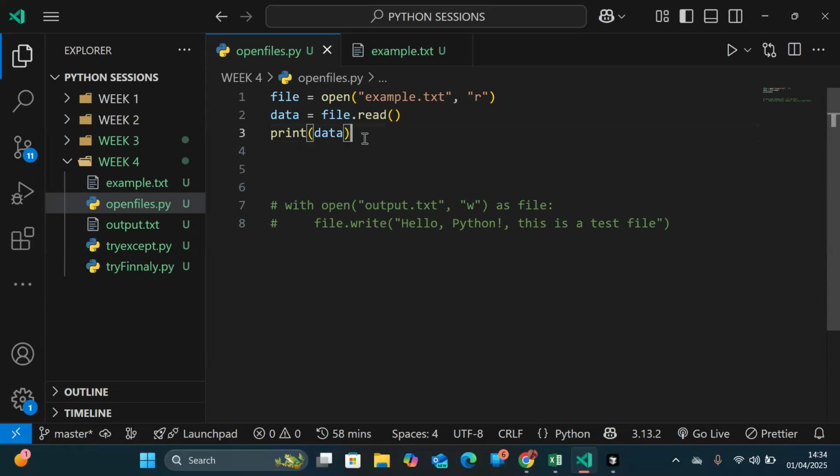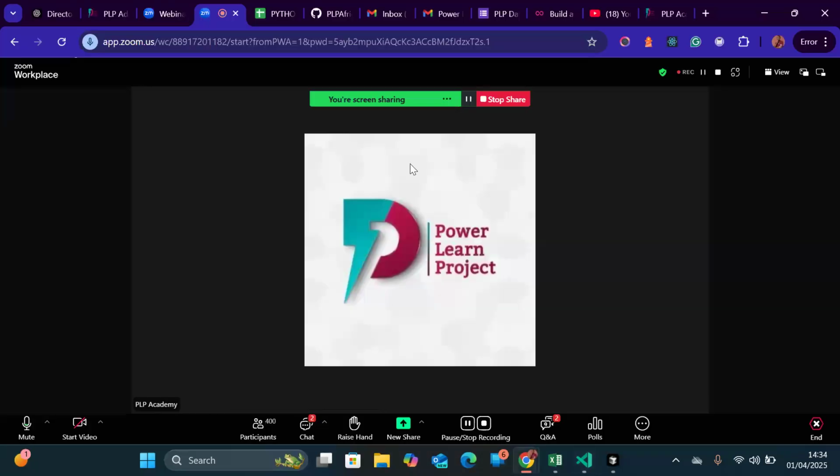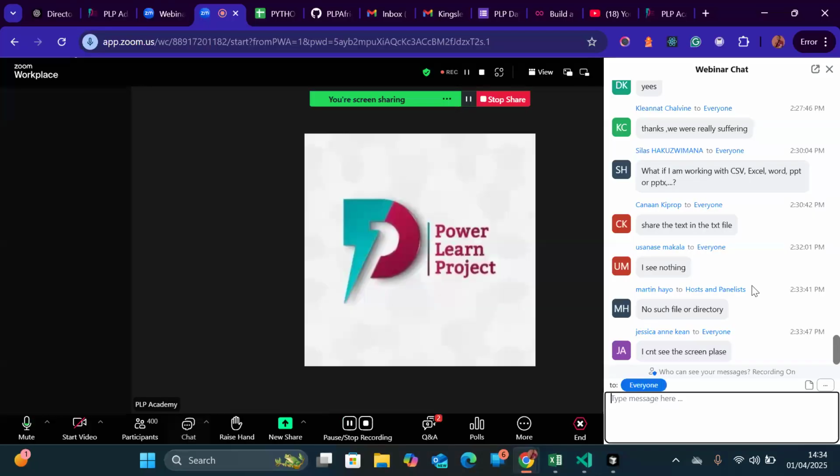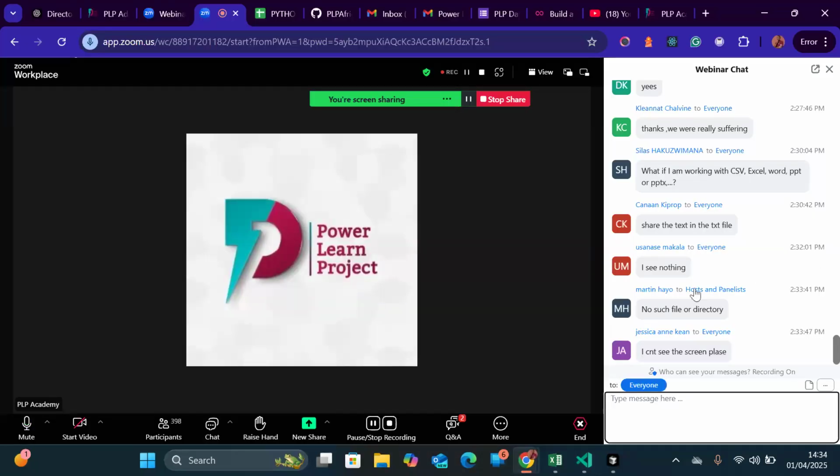So that's how you work around files. So basically, you can work around just like that.